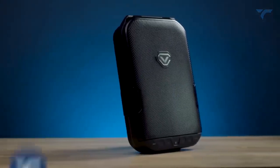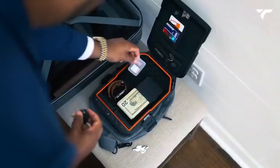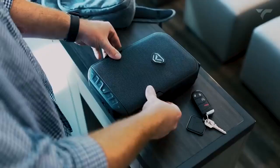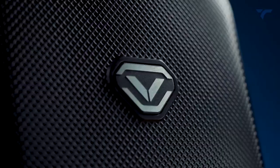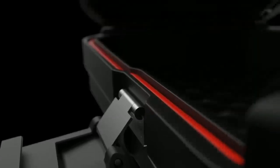Voltec LifePod. We all have valuables that we want to protect, whether it's your passport, money, or other important items. That's where the Voltec LifePod travel case comes in. This safe uses a proprietary material that's both lightweight and incredibly sturdy — go ahead and run over it, it'll still be just fine.